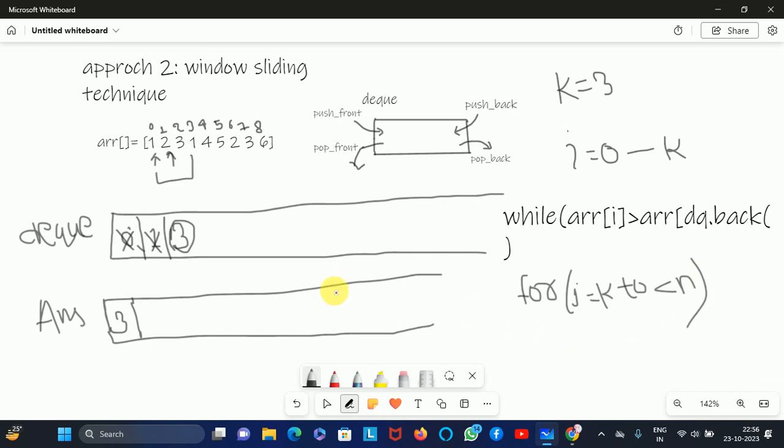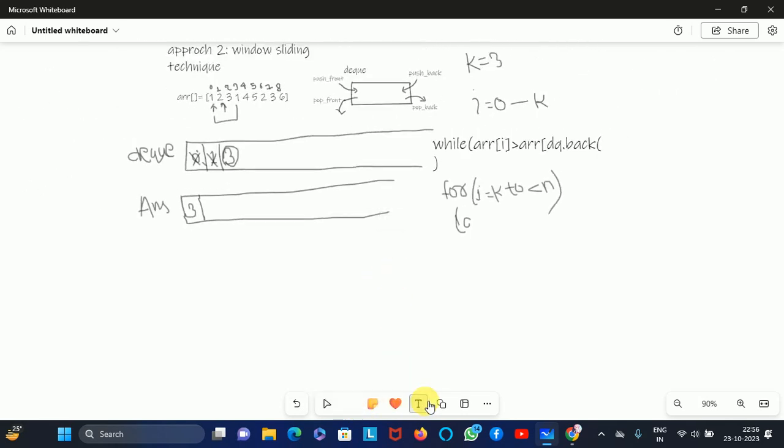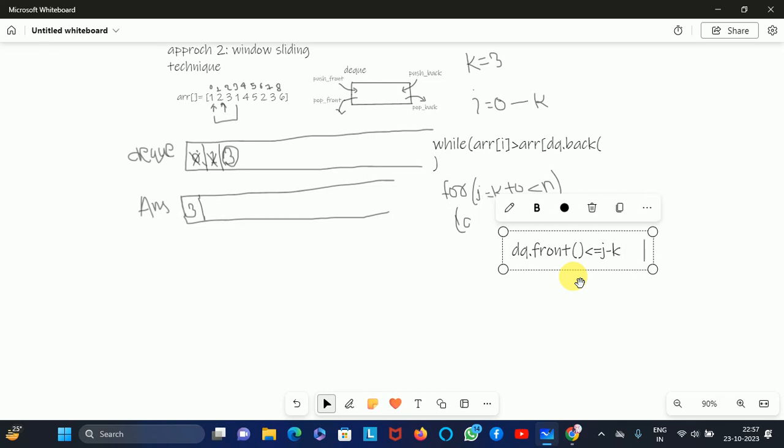Now one more condition we will apply here: if dq dot front is less than or equal to j minus k, then we pop the front element.